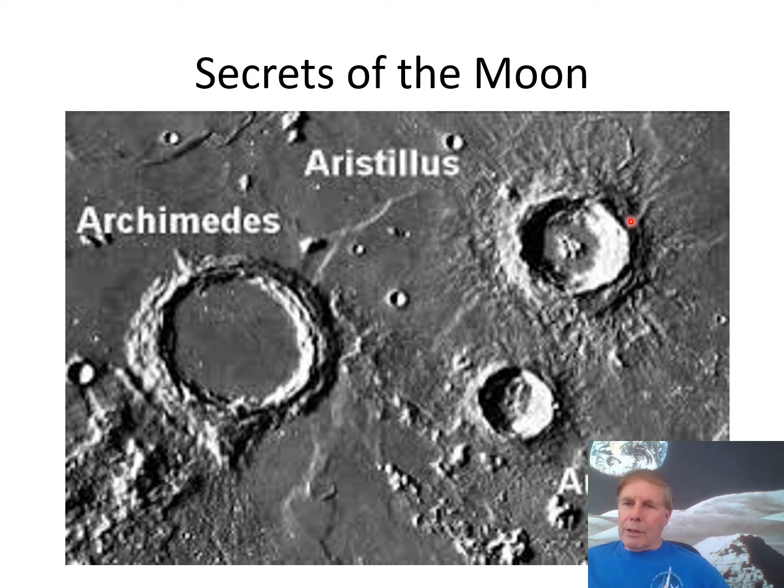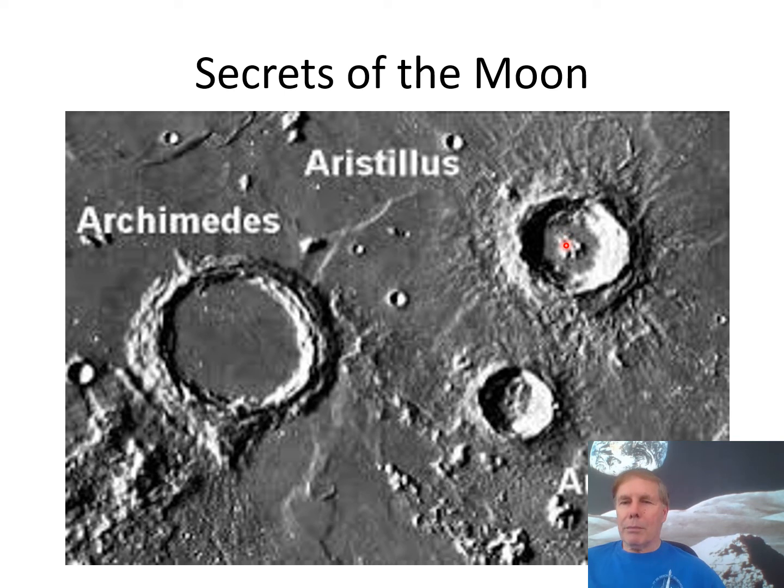Okay, so look at Aristillus. This is a classic large crater. This thing is probably, I'm guessing now, you're looking at 30 miles across. It's big. Notice it has mountains in the center. This is formed by a large asteroid that came in and excavated this area, exploded, threw a lot of material out. It's called ejecta. The ejecta actually lands within 1 diameter around the crater. You can see it piling up here. There are what are called terraced walls in these types of craters. This is not volcanic. It's actually a rebound feature.